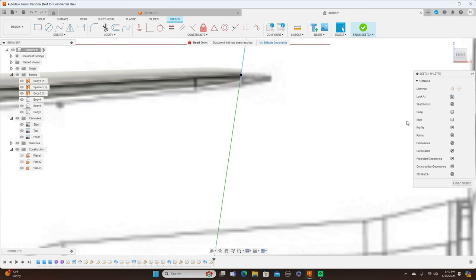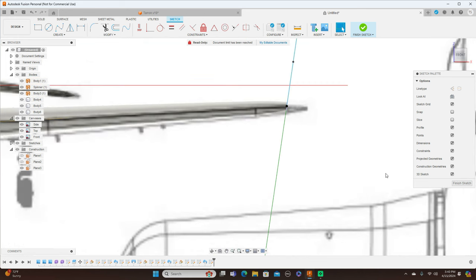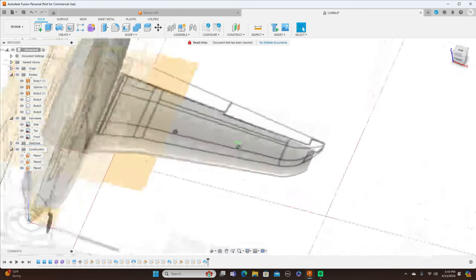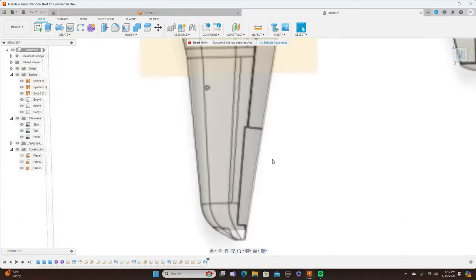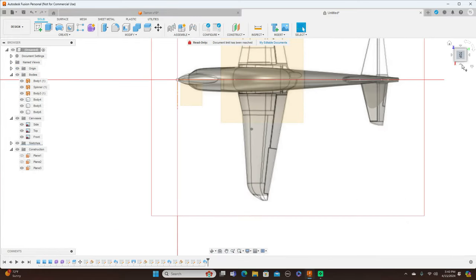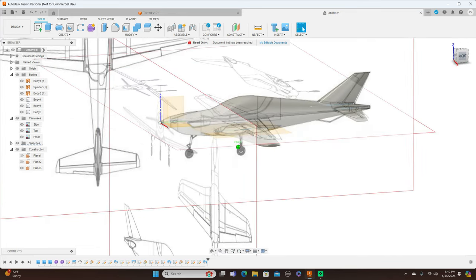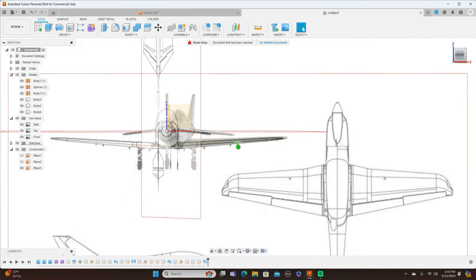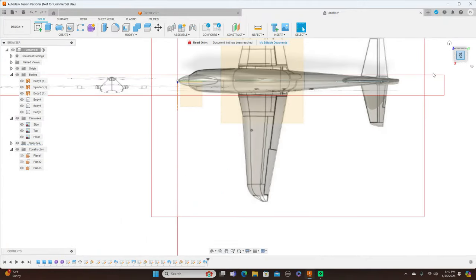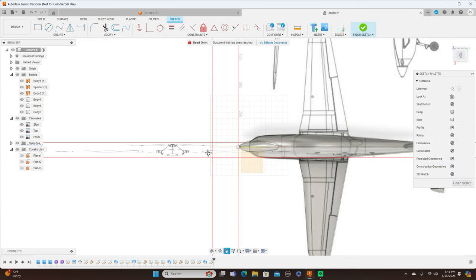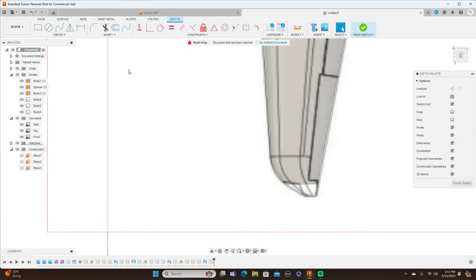And that is not right. So go ahead and finish sketch here, but come down to here and delete this. And do that again. What I did, I created a sketch on the bottom of that plane and it was the wrong one. So that's why it was messed up, but no problem. Create a sketch on this plane. Now it's the correct plane.